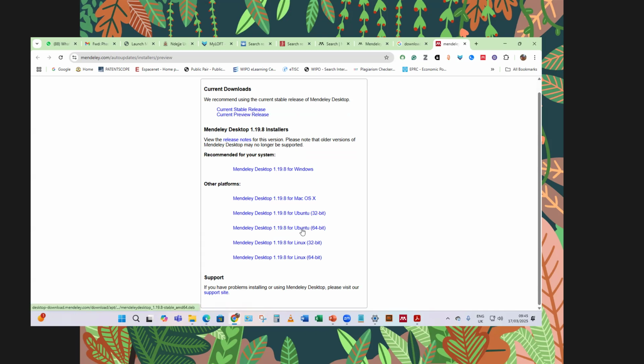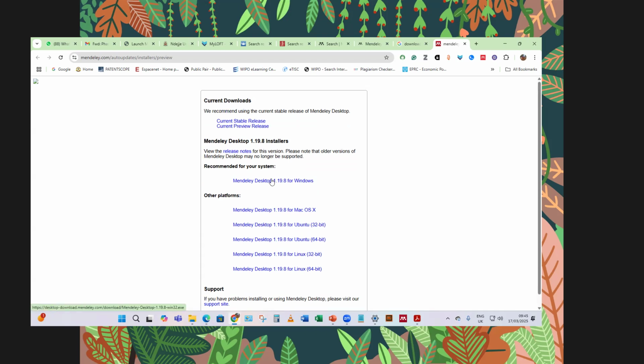That is for those who are using Ubuntu and Linux. For Ubuntu and Linux, the installation is done in commands. If you're unable to read the commands and apply them, then you will have to consult our Digits team to help you do the installation. Secondly, you should have the admin rights of your gadget. You should be the admin. Otherwise, if you're using a different account where you're not an admin, you may not be successful in doing the installation. Now, when you are here, you choose an installer or a package for your computer.